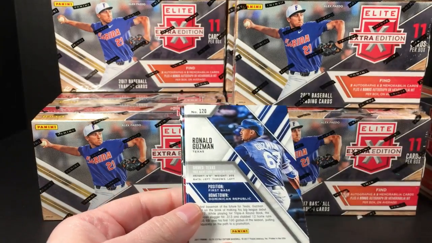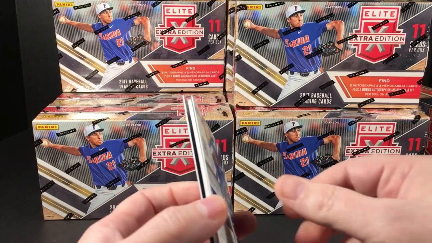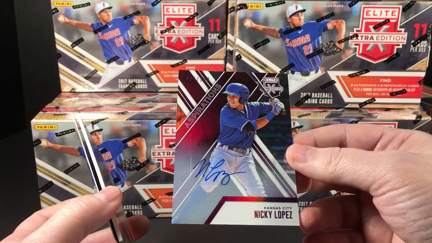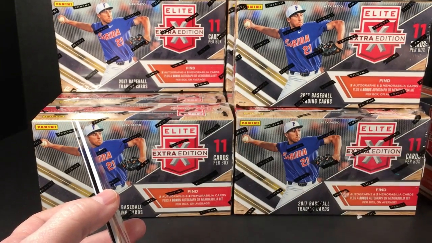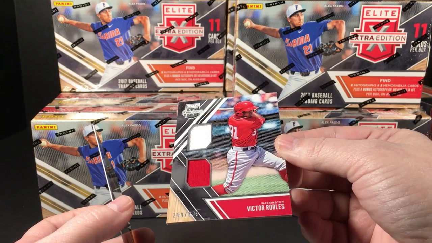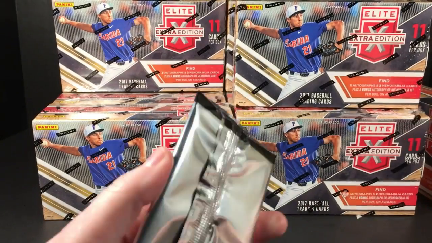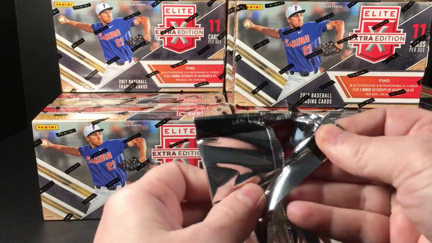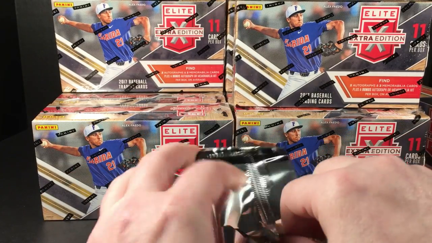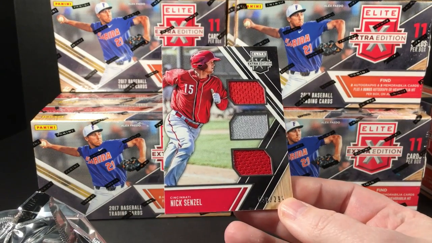Corbin Martin, Ronald Guzman to 150, it's the red aspirations. Nicky Lopez, this is a sticker auto, purple aspirations to 100. Robles, dual relic to 399. That's not bad. And Adrian Hernandez to 999. And our little bonus hit is, I can see it's Nick Senzel. Looks like it's a jersey card. I'll get it out of here. So not bad, a triple relic to 299.